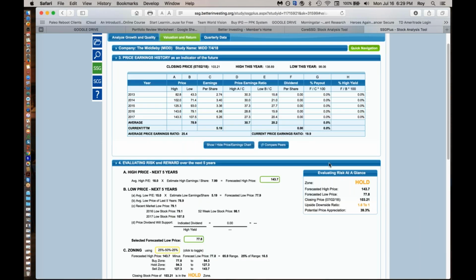But one thing I noticed when I was going back over this and trying to see why my SSG differed from the previous ones, I think the online tool has a fatal flaw. I did not realize it's suggesting the average high PE. And what the previous SSG used was actually these average numbers, the average high and the average low. And I was always taught that's very optimistic. You should be a little bit more conservative. Plus, when you look here, you can see that the high PE has gone down.